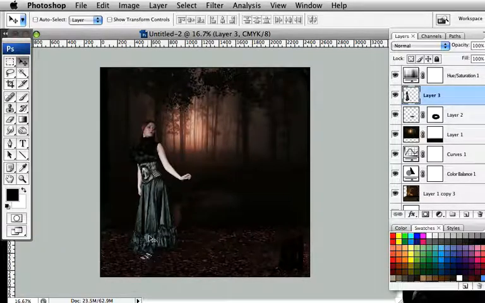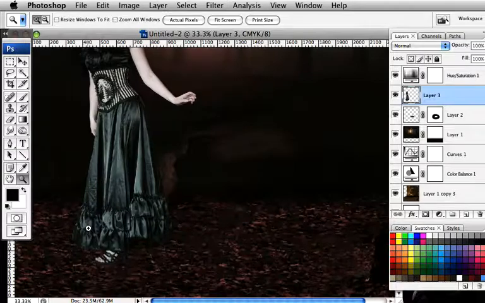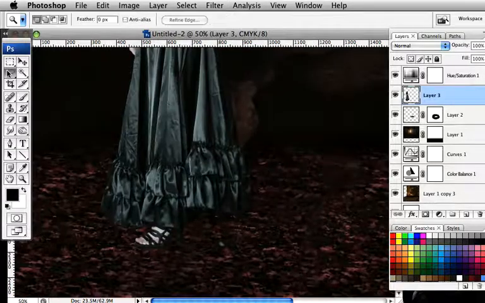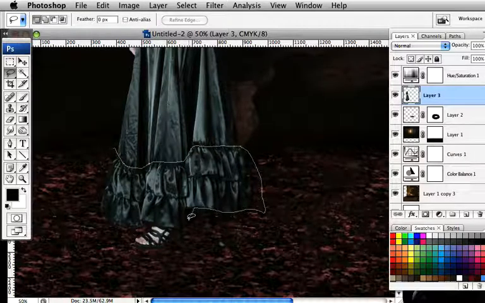So let's fix that little bottom area that I was talking about of the skirt. We're going to go in here and I'm going to grab the lasso tool and just roughly come along this line, come right down the bottom.